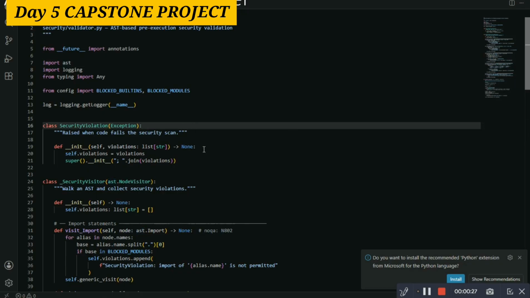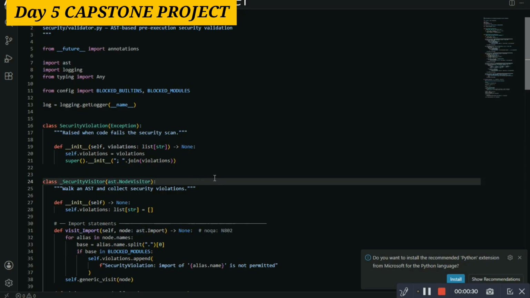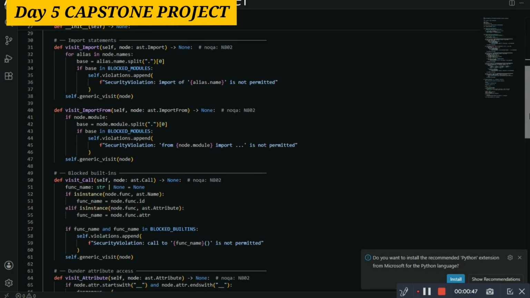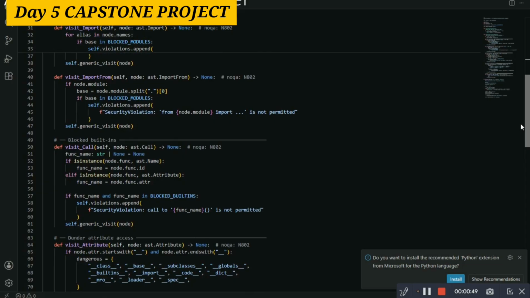This script handles pre-execution security validation using Python's built-in AST module. And by creating a custom node visitor, the system can deeply inspect the code's structural tree before a single line is ever executed.